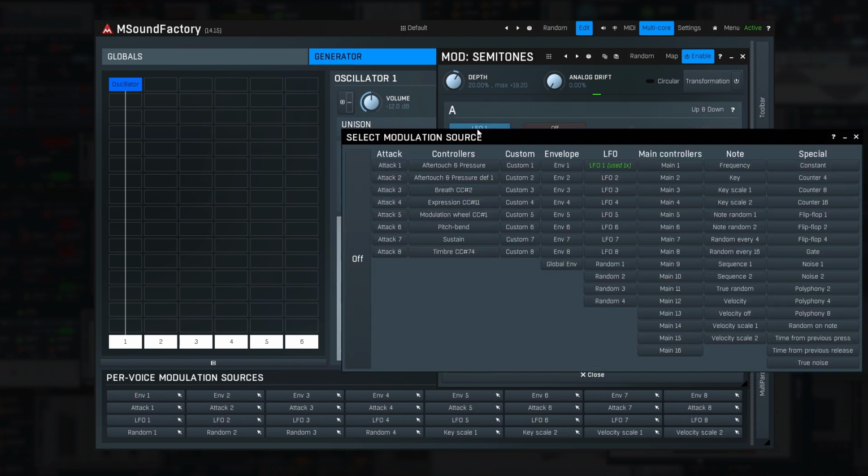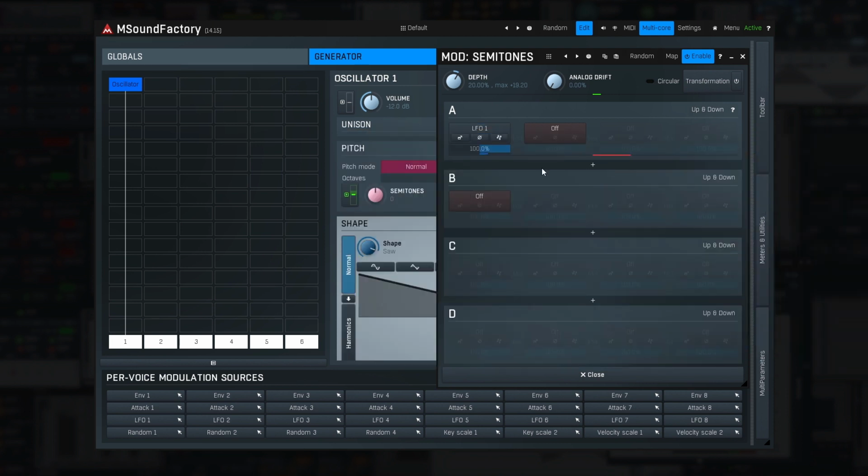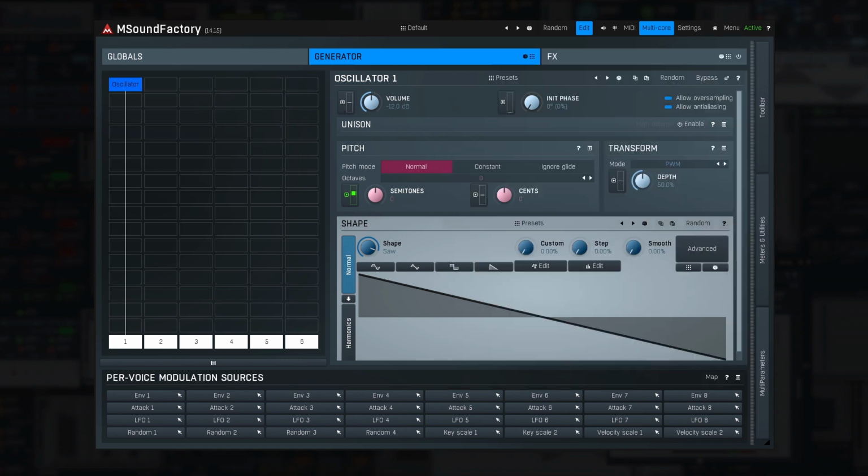Click on it to view other modulation sources. Well, there are many of them. But first, how much are we modulating? Under the LFO, there's the modulation depth, which says 100%, but we don't seem to be modulating too much. There's the global modulation depth on top, and that one is 20% by default. Notice how changing it also changes the modulation button itself. And yes, you can access this directly from the button.